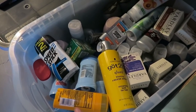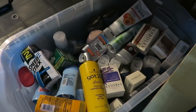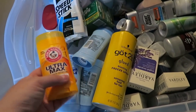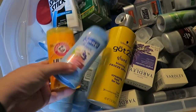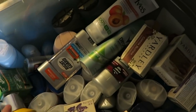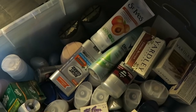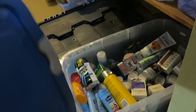Now here is one of the containers under all of the paper products, and this is just a container that I wanted to fill up for future donations or stockpile sales, and it's just stuff that I get through couponing that I do not care for. Believe it or not, at my stockpile sale, one of the biggest sellers was deodorant. People could not get enough of it, so I did stock up big time on it. Whenever there's a sale or it's a freebie, I'm grabbing as much as I can. And we have different body washes. This entire container smells like bars of soap, and it's getting pretty full, and that's just from 4 months of me shopping and doing my nonsense.